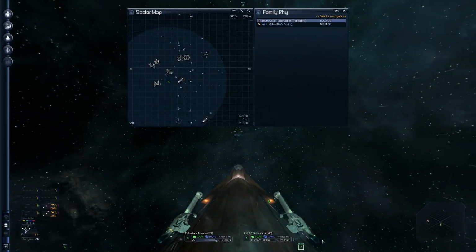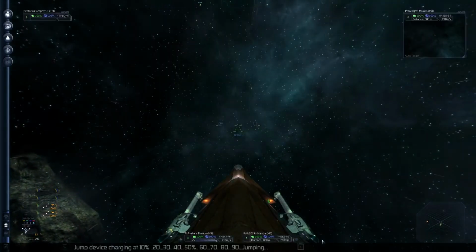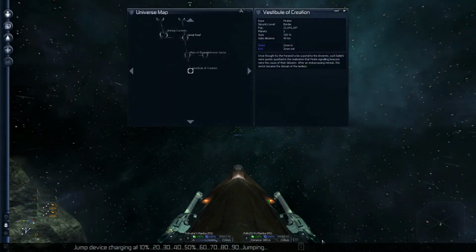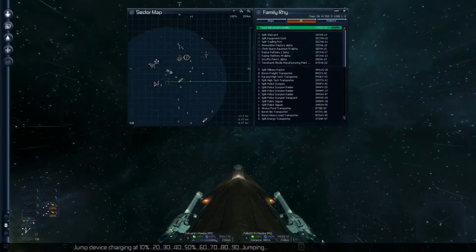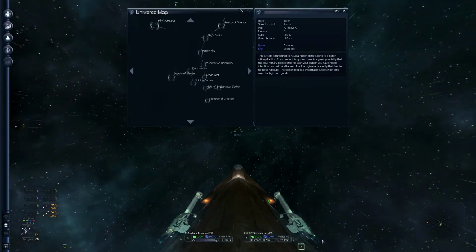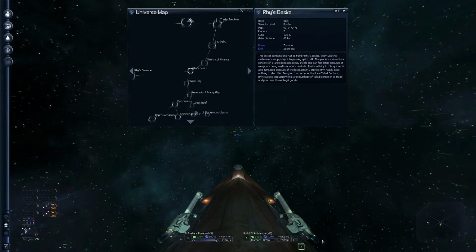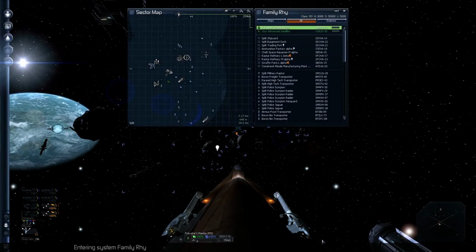Jump device charging at 10%, 20, 30, 40, 50%. Don't see any energy here. 60, 70, 80, 90. Jumping. Nor here. Entering system, family Rai. Forward.